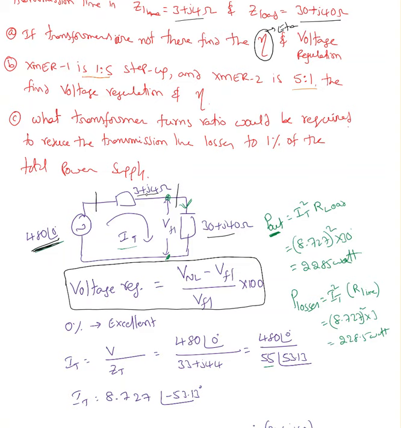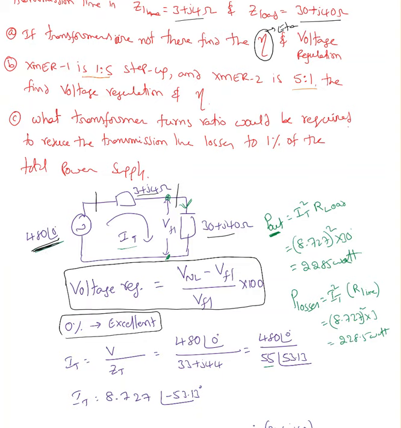I can clearly see this is 10% of the load. So almost 10% of the voltage is going to drop there. Now 0% voltage regulation is excellent. Remember that. Lower voltage regulation means low voltage drop in the transmission line, or low voltage losses. So whatever we are supplying, all the voltage we are getting at the output. That's an excellent voltage regulation. So our utility company is trying to get 0% voltage regulation.